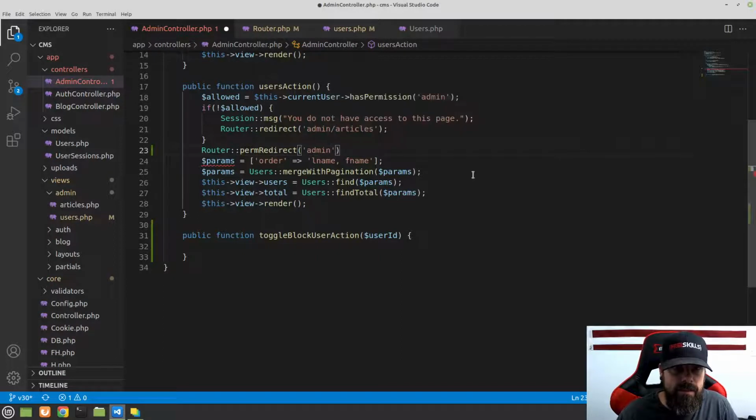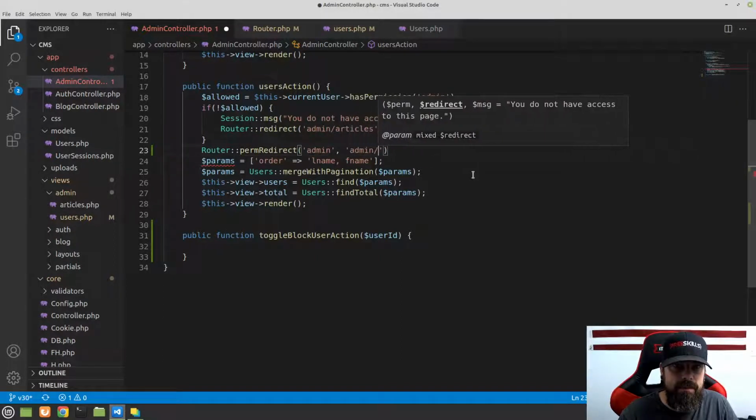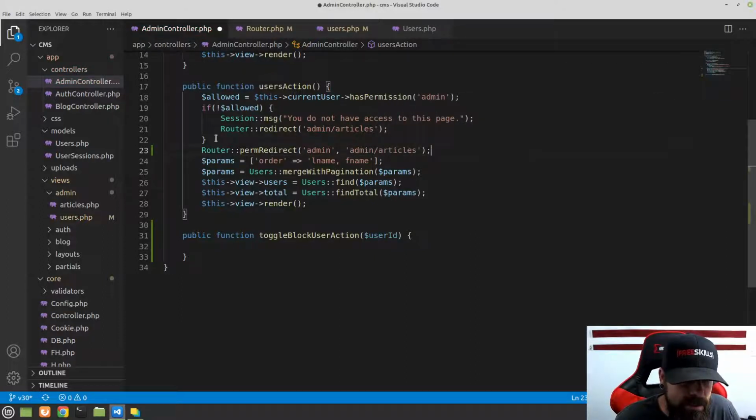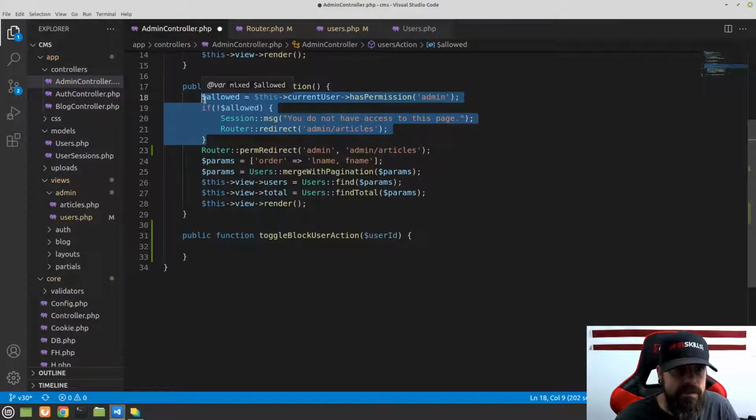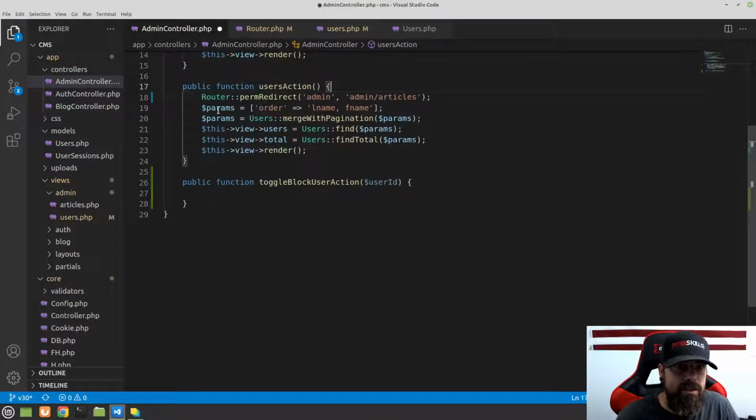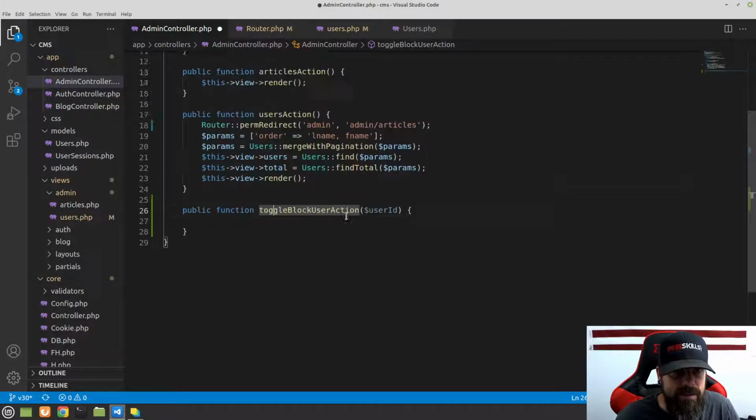And if they're not, we're going to redirect them to admin/articles. And then we can just get rid of all of this. And now our permission check and our forward is right there. So now that we have that sort of structure, we can start using that a lot easier, and we don't have to have these big user actions just to check permissions.